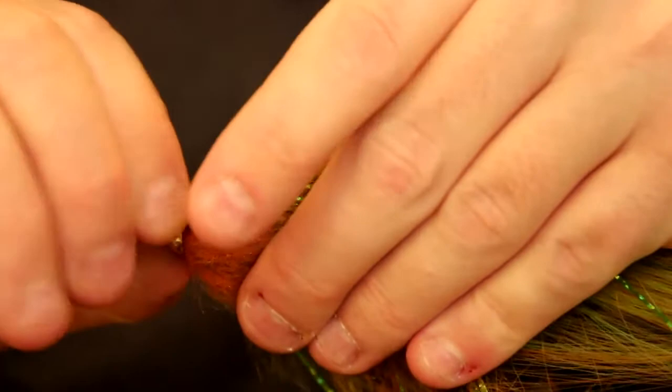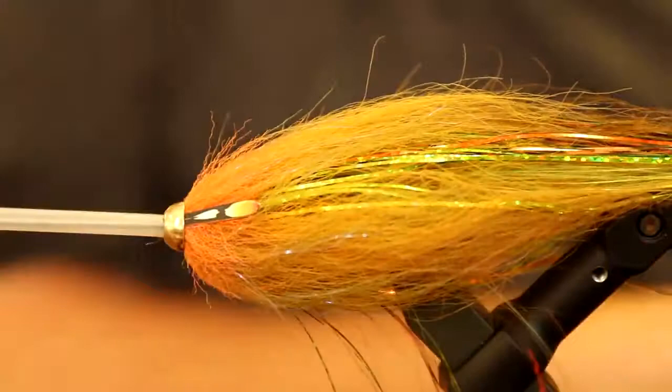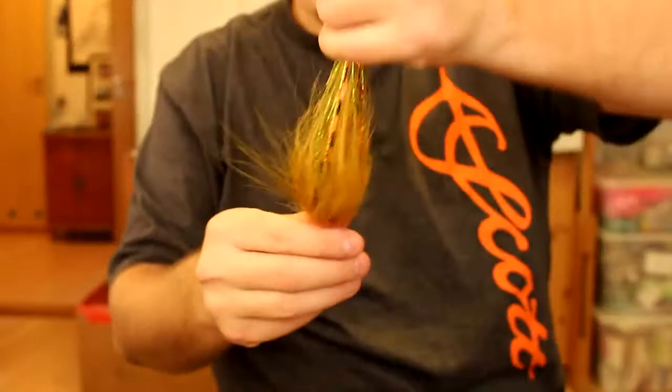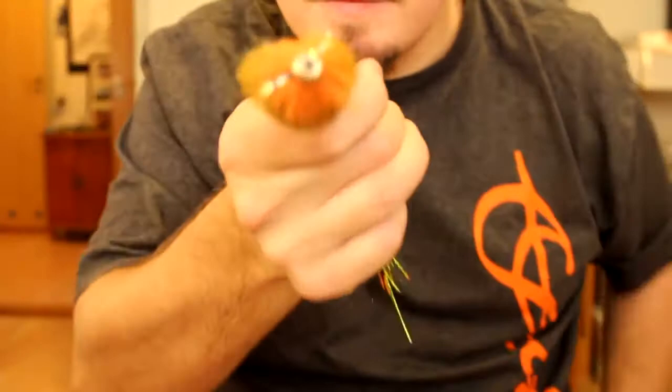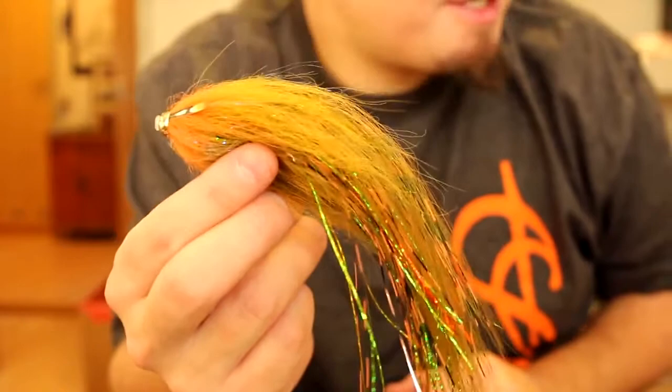press that there without attaching yourself too much to the fly, like so. And well, all I need to do now is to trim it down in size, so it gets around this size here. And basically there you have it. And also, if you see it from the front end here, it looks pretty deadly. Well, thank you for tuning in, and a nice pike fly in some cool colors.